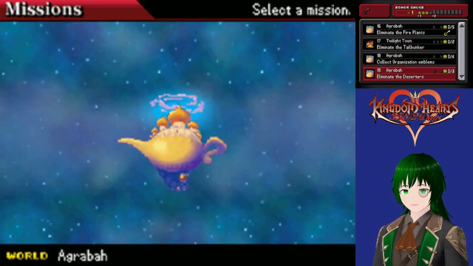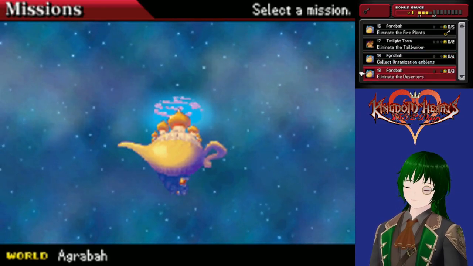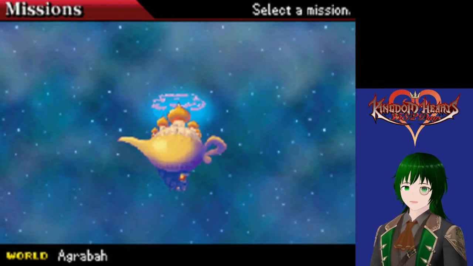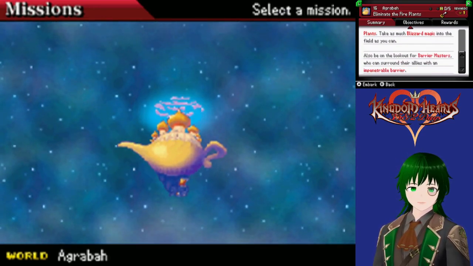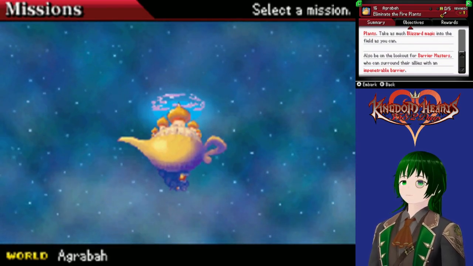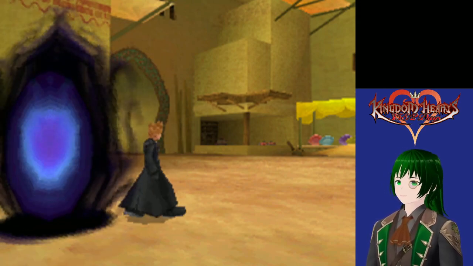Agrabah, a tail bunker, emblems, emblems, and the deserter. Deserters? Okay. Well, let's start with Agrabah. There's fire plants on Agrabah. You can get rid of them. We can use Blizzard magic or Barrier Masters. Alright, let's take care of that. On our own. Alright.